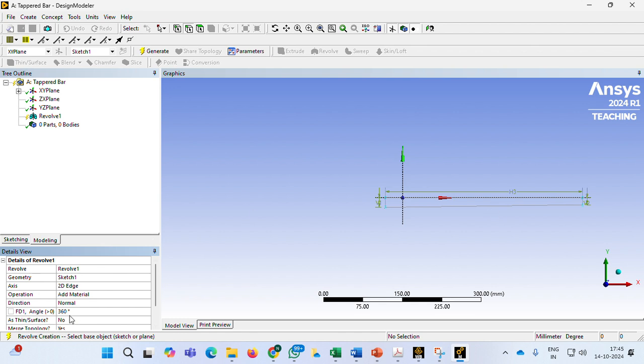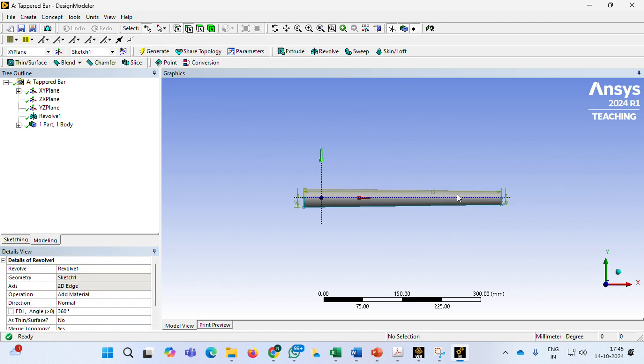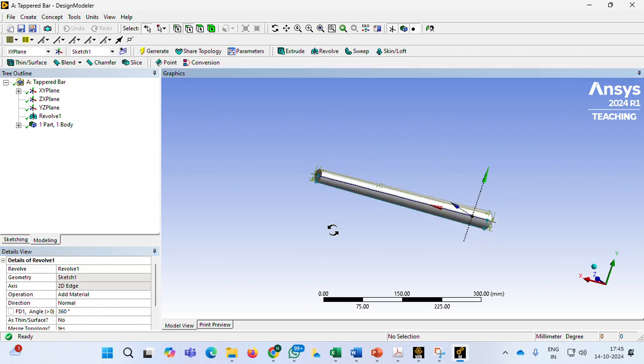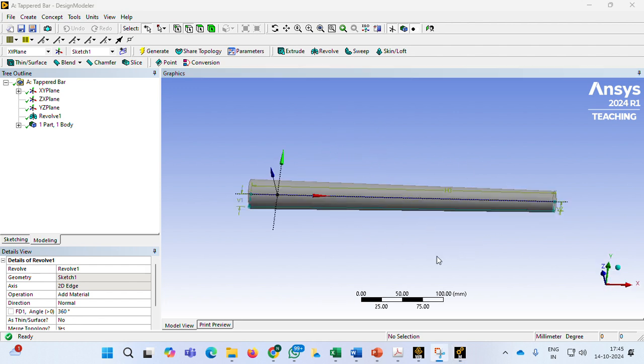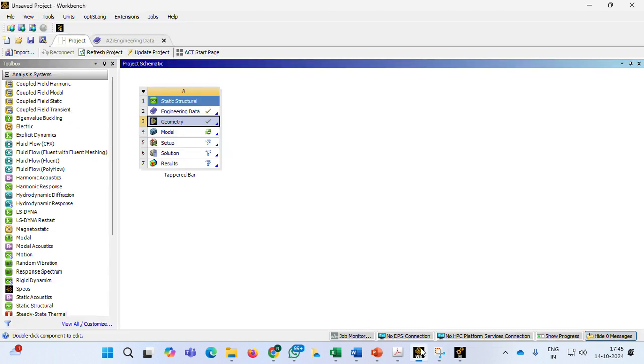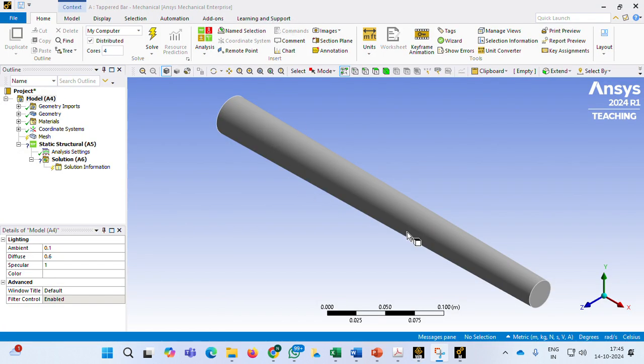Now the rotation angle is 360 degree. Click on generate. You can see the tapered bar over here. Now go back to your project workbench, double click on model. Your model has successfully imported.